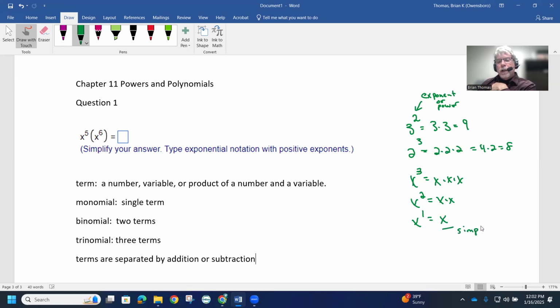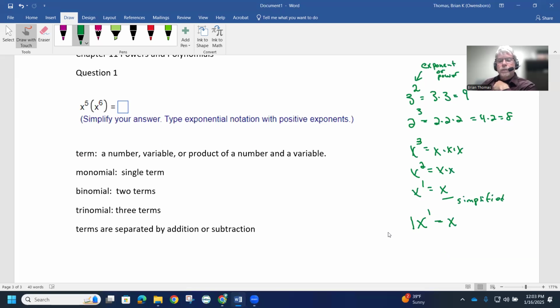MyLab does not like x to the power of 1. X to the power of 1 is simply x. So when you get into just having the variable x, notice that there are a couple of things about the variable x. The variable x has a hidden coefficient of 1. It also has a hidden exponent of 1. So that's really just written as simply x. Not only is its coefficient hidden, but its power is hidden.